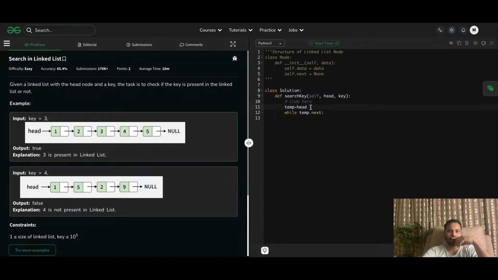So when my temp is equal to head, I just give one condition: if temp is equal to key, I'll just return true, right? Because this temp is not getting covered here in while loop. After this, it will jump to this loop, right?